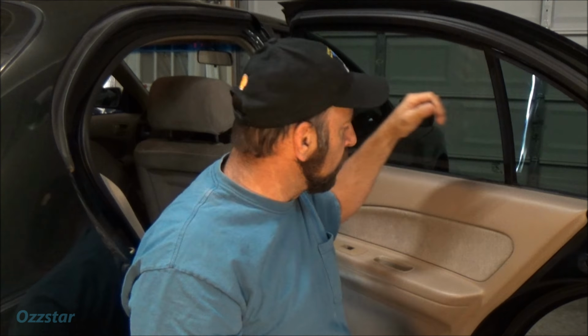So that's out. Now the switch itself, I believe this one pops out. It's been a while since I took one of these off, but you put a little pressure behind here and then pop this up and out like I just did. So here's our switch. I squeeze the tabs on the side here to release this switch, and that just comes out. So we could test the continuity of this if we wanted to. This is probably its own little module right there. In fact, on the wiring diagram, they call this the right rear door control unit. So I don't think that's the issue right now, so we'll put that over there.